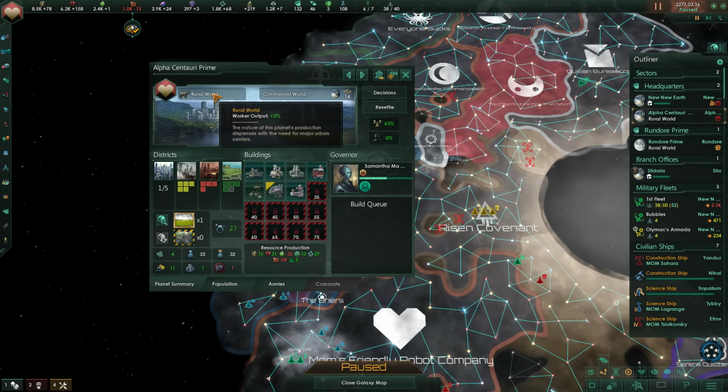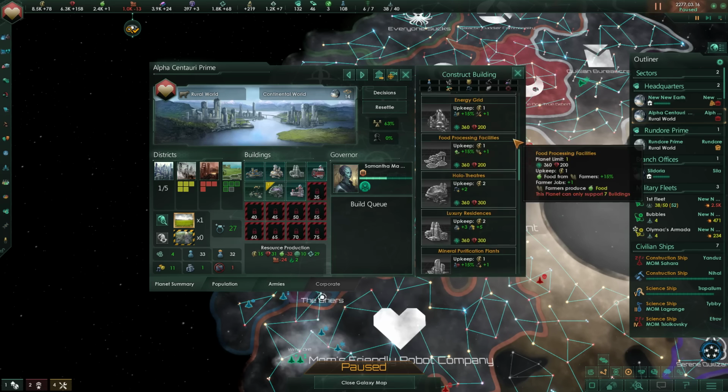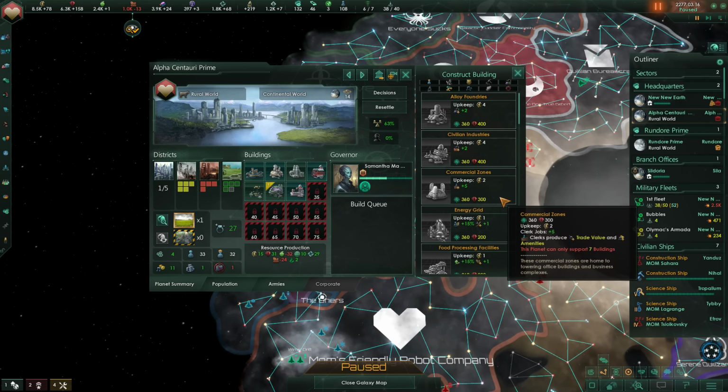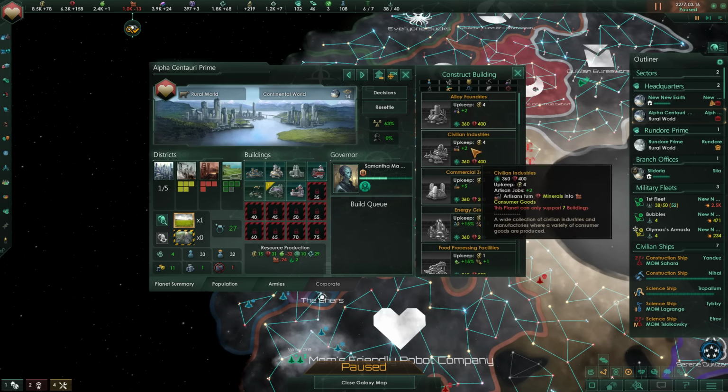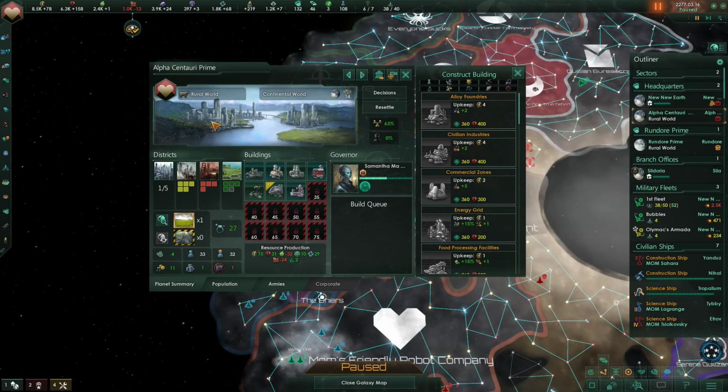And on a rural world, your workers produce 2% more output. So your workers, which work in these districts, are working more efficiently. That's great. This changes dynamically. If, as Alpha Centauri grows, I were to start producing, say, a bunch of civilian industries, civilian industries have artisan jobs. Artisans turn minerals into consumer goods. If you have a bunch of civilian industries, Stellaris will suddenly label this planet as an industrial world instead of a rural one.